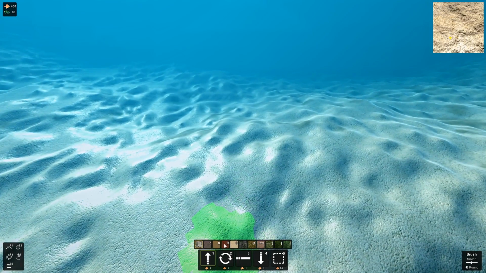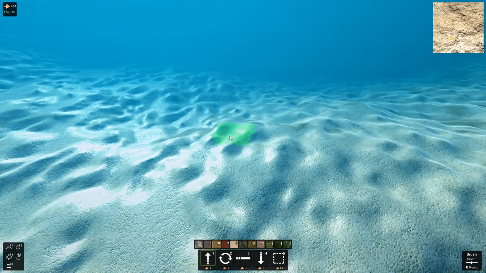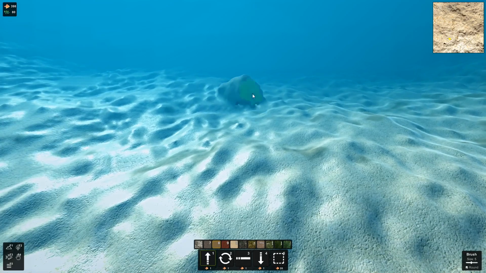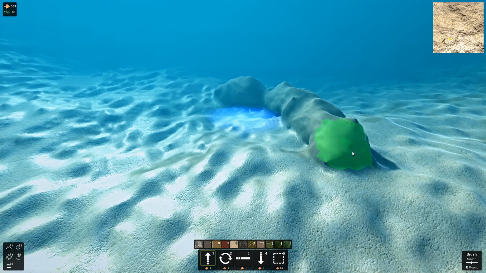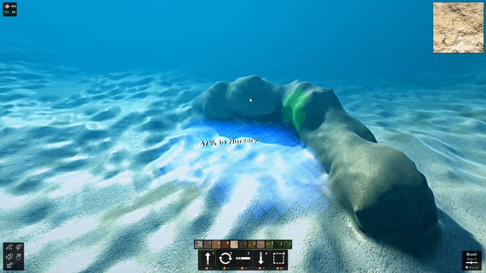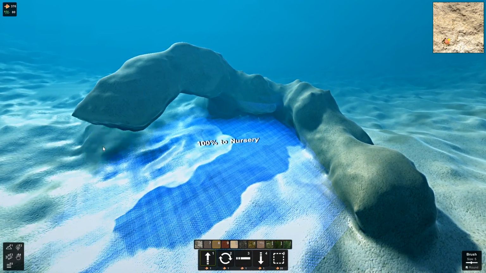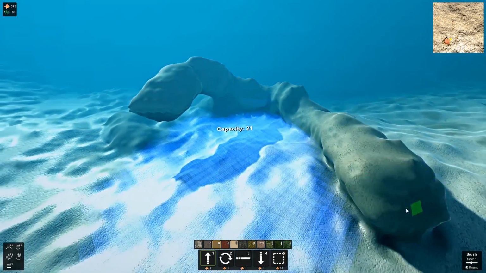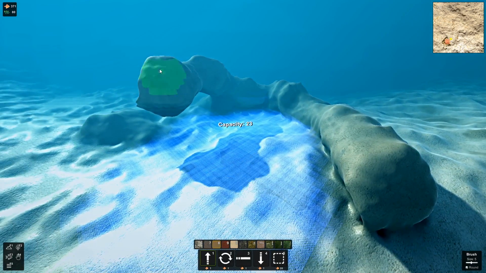We'll choose a landscape. Let's go for a nice dark sand one. And to create a nursery, you just have to create an area that's protected on two sides. So you create some rocks, and it'll tell you when you're on the way to actually creating one. It's a bit fiddly and weird, but for some reason this seems to work quite nicely. It's not very big. We can expand it a little bit, I think.